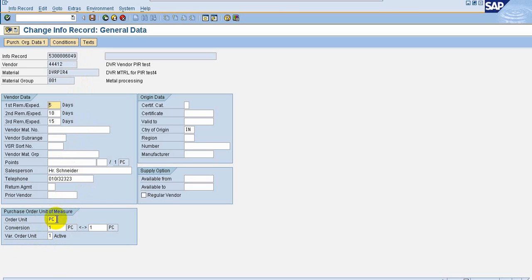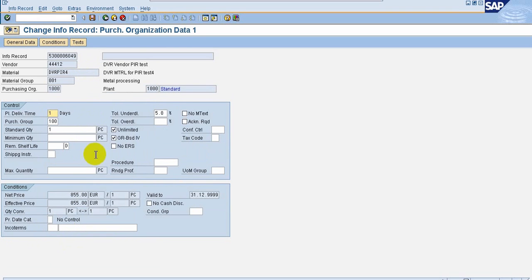Instead of pieces we can put boxes, and we can give the relation also. But for each order unit there is no price we can keep; it calculates the conversion. But if you select the second one, there will be no link, and you can keep a separate price for each one. So that is the difference. Actually, let's go and see the conditions first. Let's go to the next screen.